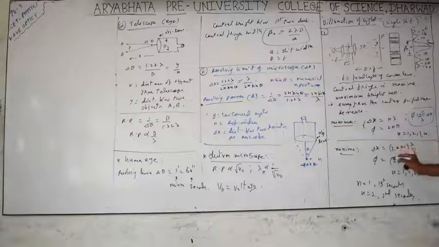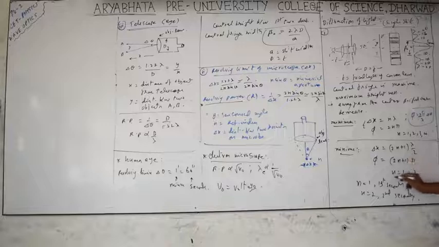Next is for the minima. Minima condition is delta x equal to (2n+1) lambda by 2. n should not take 0, you have to take it as n equal to 1 to 3 onwards only. And for maxima there we have taken 2n minus 1 and n equal to 1 to 3. But here we have to take only (2n+1) lambda by 2, and n equals 1 to 3 only. We have to take n equal to 1, you will get 3 lambda by 2 onwards starts.